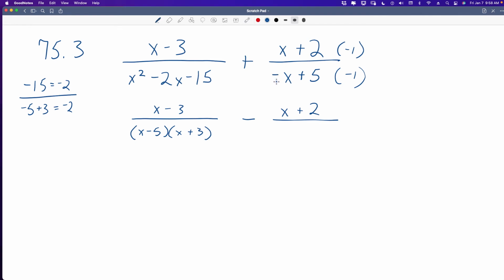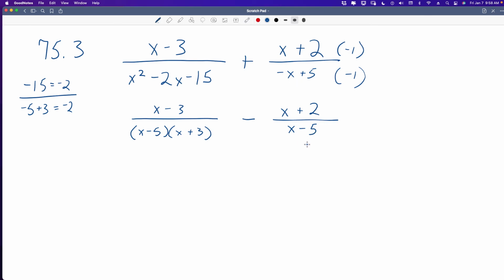This should be negative. What it should have been here was 5 minus x. They typed it in the wrong order. Because then when you reverse it, you get negative x plus 5, and when you apply the negative, you get x minus 5, and then that becomes correct. So that's what they did. They just typed it in the wrong order. It wasn't a typo with a plus or a minus sign. They should have done 5 minus x, and they did x minus 5. So that was on them. They goofed it.